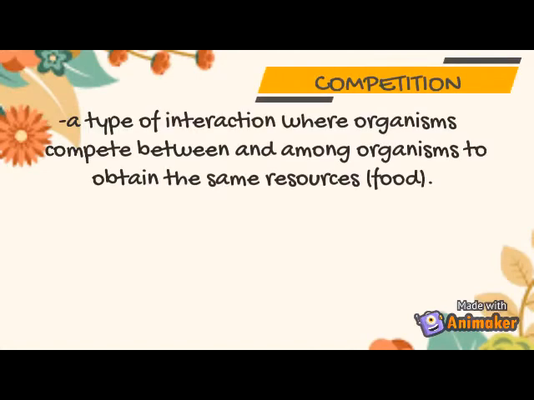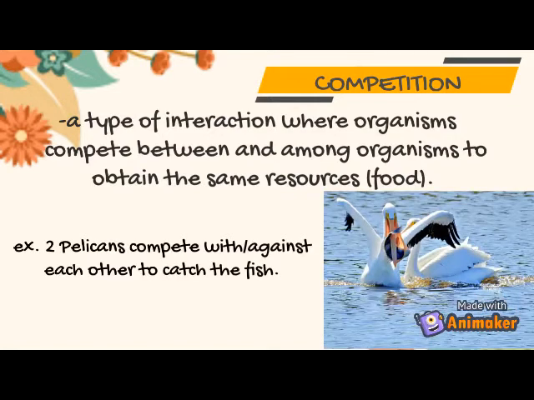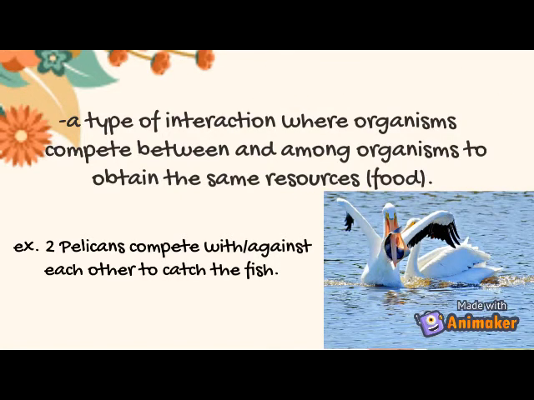Lastly, we have competition. A type of interaction where organisms compete between and among organisms to obtain the same resources, which are the foods. An example of this are the two pelicans compete with or against each other to catch the fish. Another example is the beaver fighting with penguin to catch the food.